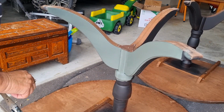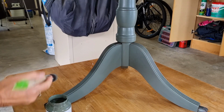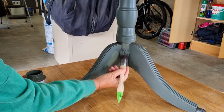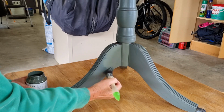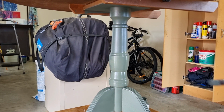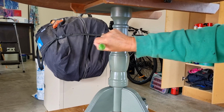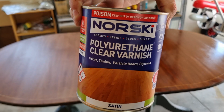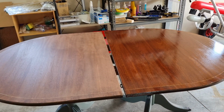This is the same colour that I used on my last video, the little chest that I did. And then flip it up the other way and give it its second coat. So there it is, second coat, and I also put a top coat on it. I just mixed some polyacrylic with a bit of the paint. Forgot to video that, but it does have a top coat on it.